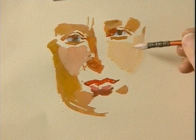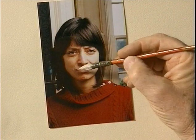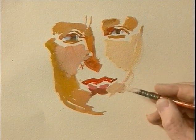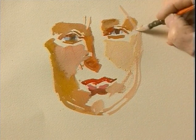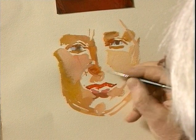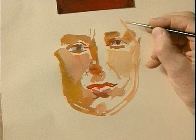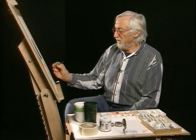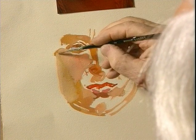You'd be very tempted to give the same value of light to this cheek as to that one, but in fact, although that is light compared with the dark, it's not as light as this side, which is catching the light more directly. Still a bit wet around the eyes, so I'm not going to touch it just for the moment. Better control if you're going to be painting onto dryish paint, dryish colour.